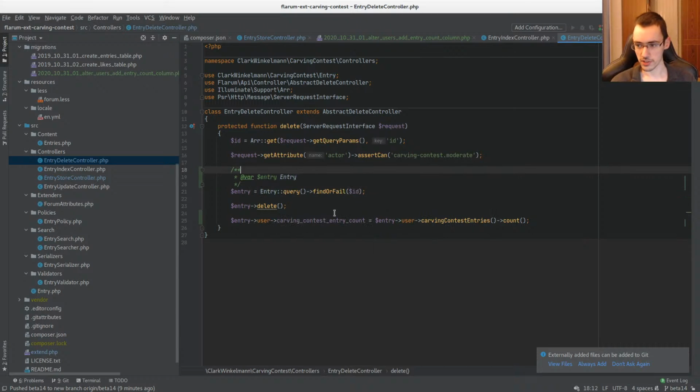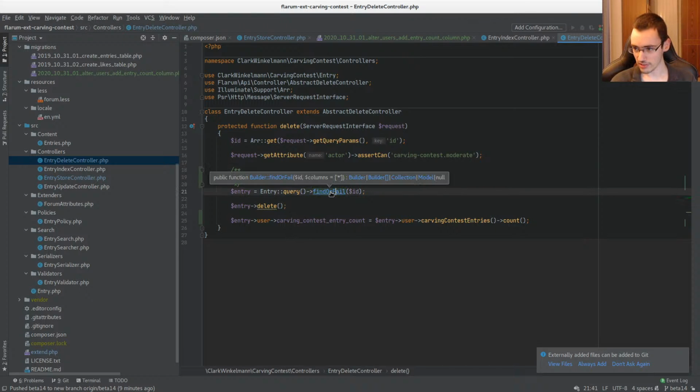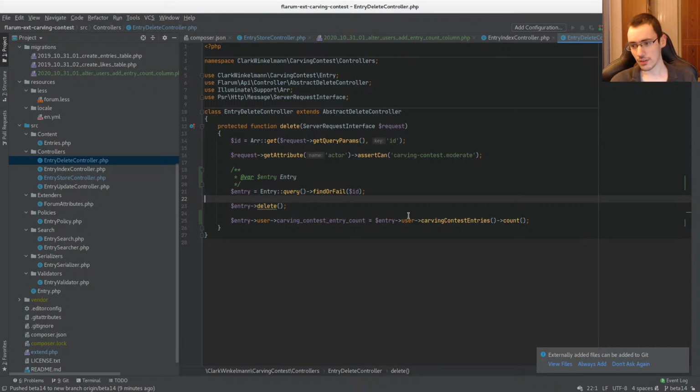I would love if PHPStorm was able to know what the find or fail method does. But here it assumes that the return will be of class model or collection or builder or null. But here it should be able to know that if you call it on entry, it should return an entry model. Anyway, so now that's good. I don't know if I can still access this property after it was deleted. I think I can. Anyway, we will know soon enough if it does not work.